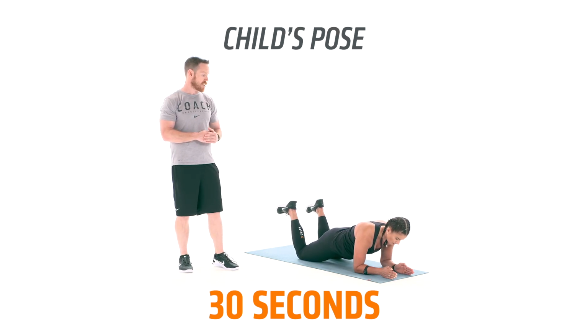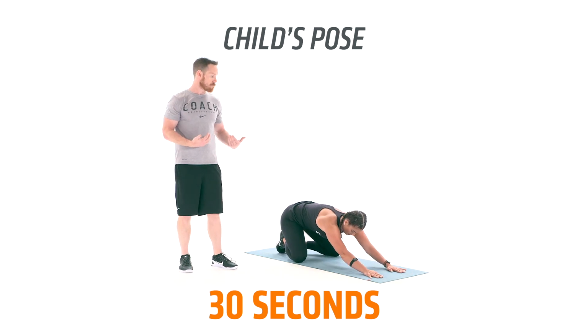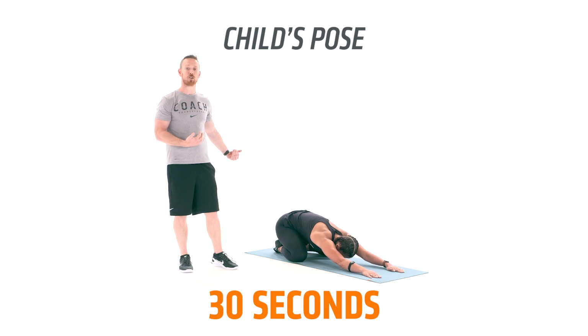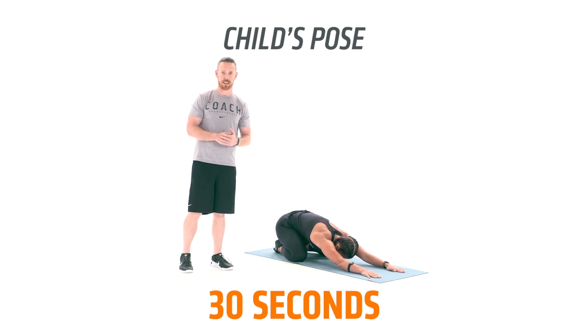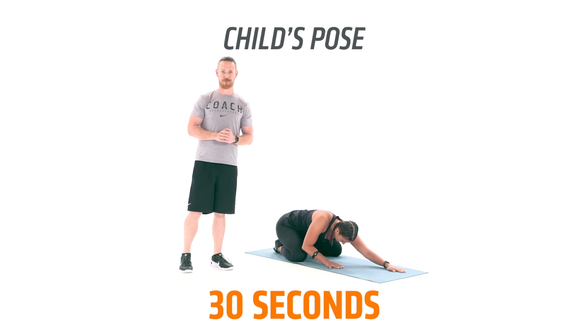Last but not least, we got that child's pose. So we're gonna bring those toes together, knees out to the width of your mat, pressing through your hands, bringing those glutes back, really focusing on stretching that lower back. You have 3 total rounds. Go ahead and get started.